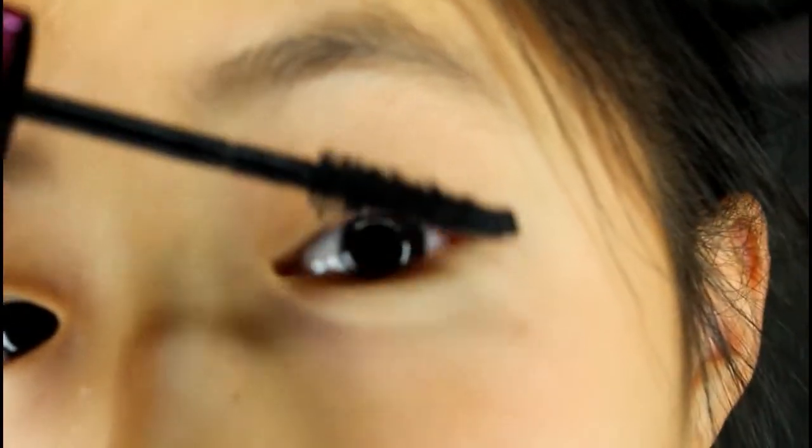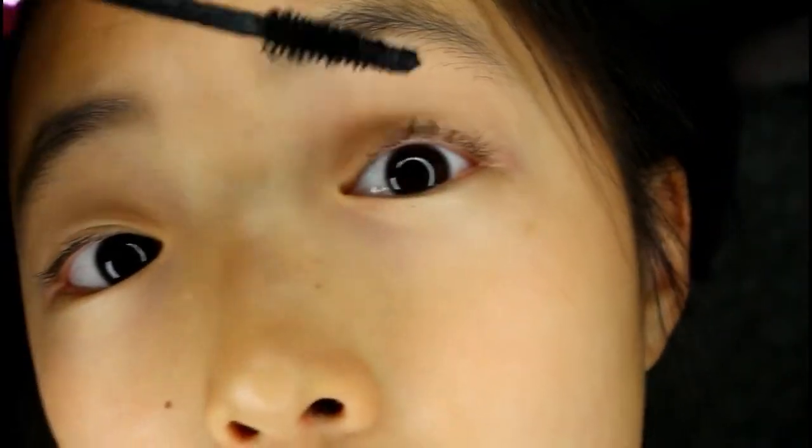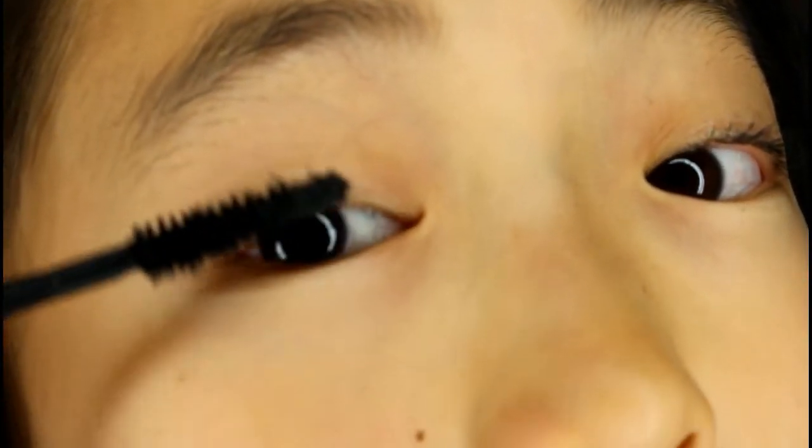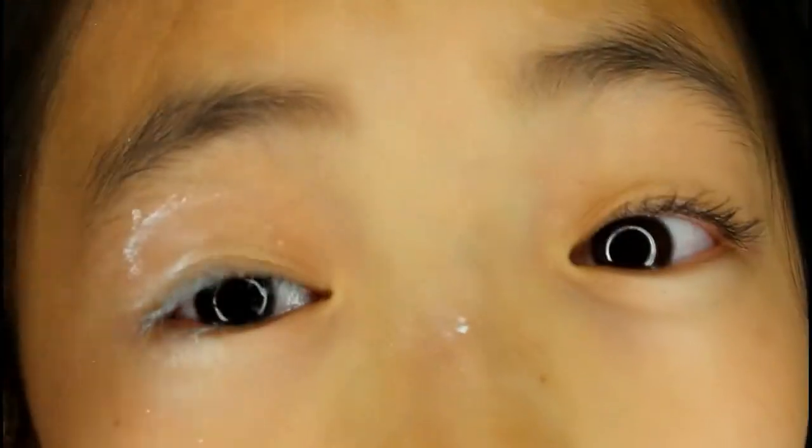For number six you'll need cornstarch and mascara. On the right side I put on just mascara to show the difference, and on the left side I put mascara, then added cornstarch, then a few more coats of mascara. If you can see in the comparison, the left eye is way more fuller — although it looks a little clumpy, it just looks more fuller. This life hack blows my mind.